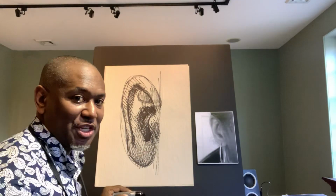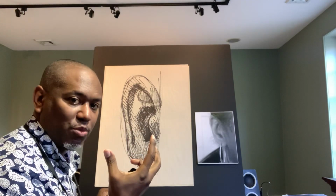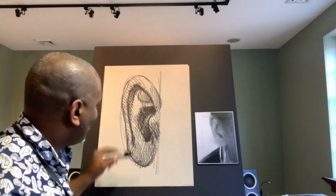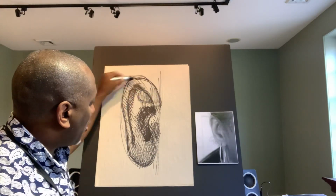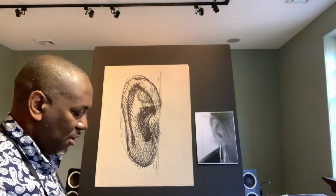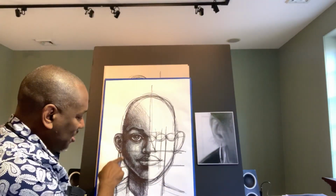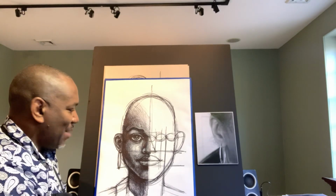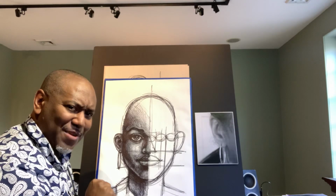No longer do you have to shy away from it, because you see that everything is based on a simple structure underneath. It's about finding that simple structure and building on top of it. So after we have that all in, I can continue to draw this more and draw in more detail, soften off those tones. But let's see how it is applied to our head structure. Now you notice the ear which I laid in, I also laid the earring on top of it into that portion. So you see the very simple steps in which we're working, folks?